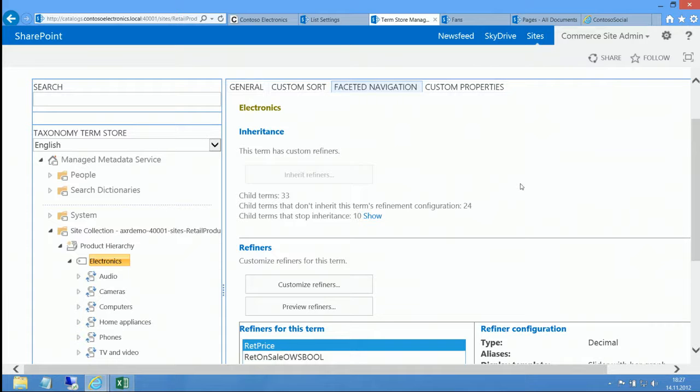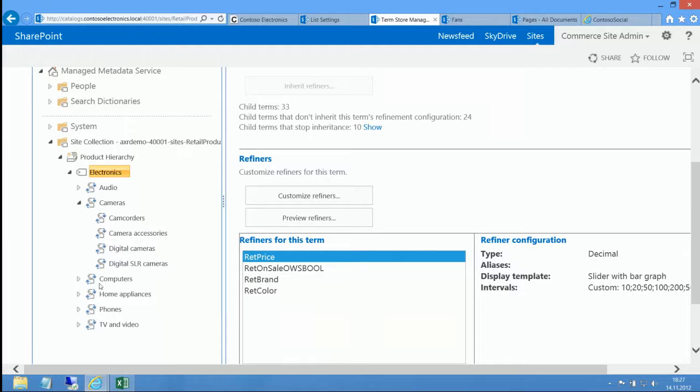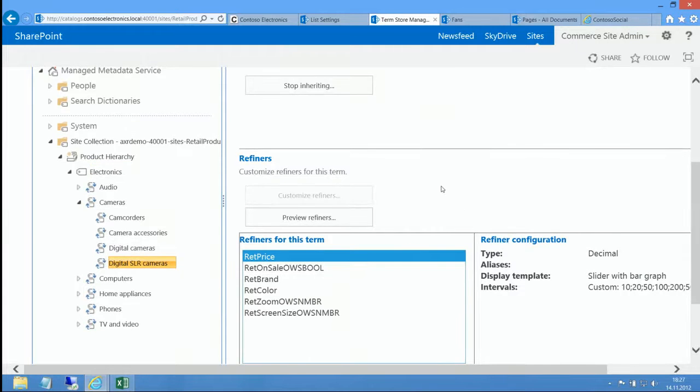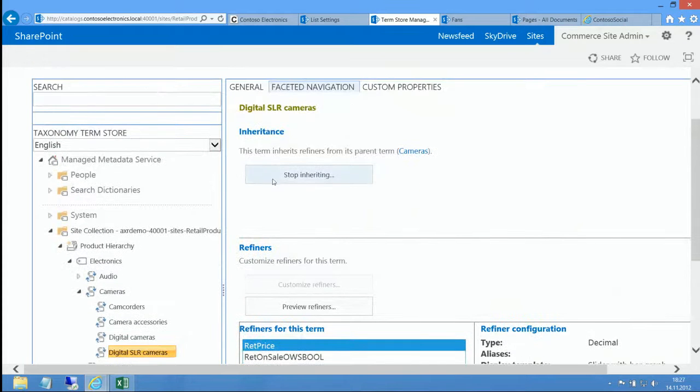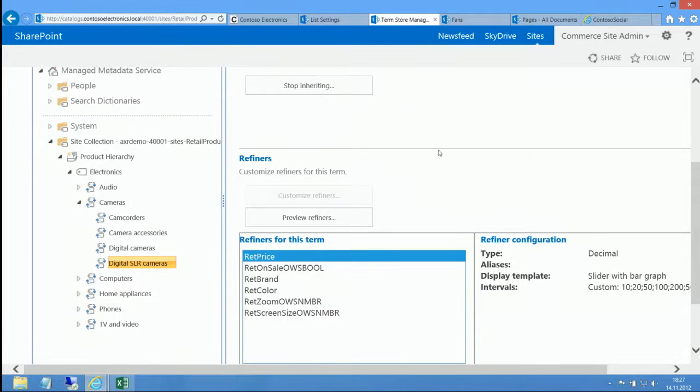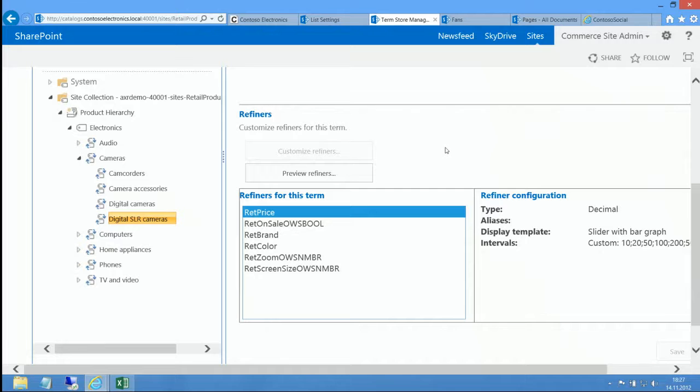So if I go to cameras and digital SLR cameras, I'll actually see that it is inheriting refiners from the cameras category. Because categorizations are typically hierarchical, there's a simple inheritance model where you can inherit downwards the configuration of refiners. So again, you don't have to do edit page to actually drive the experience here. You can do everything from here.